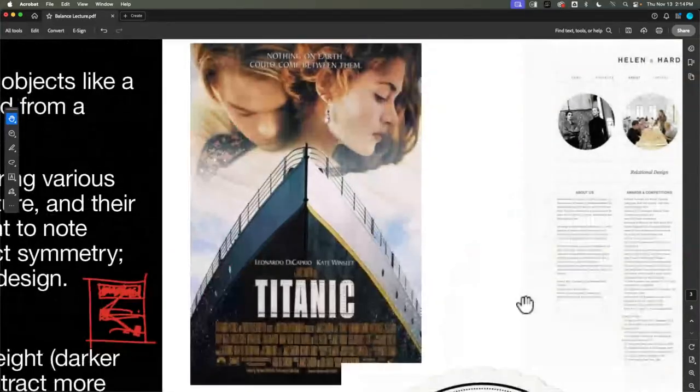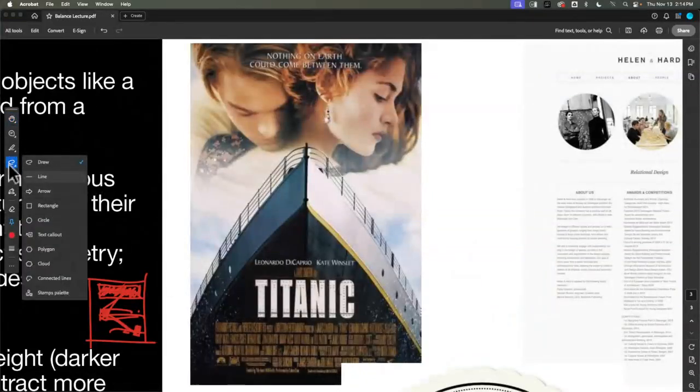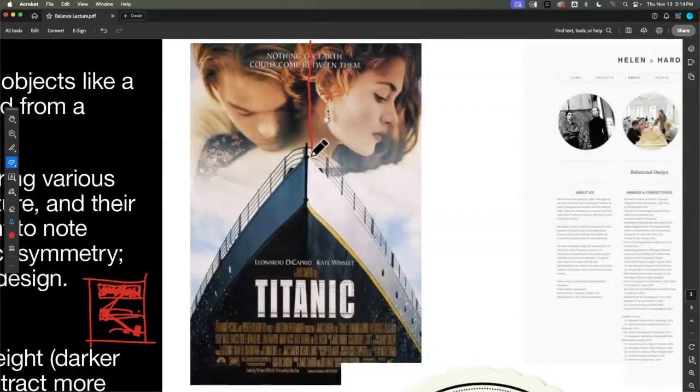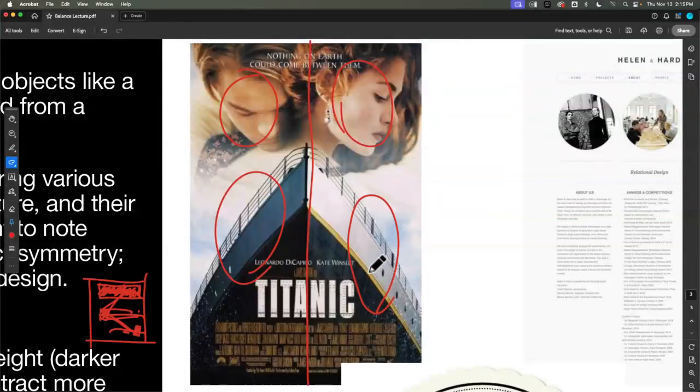All right. Let's look at some of these. This one, Titanic. Right down the middle. Then we can get, like, I can get really into this. Okay, so the guy is on one side, and it's also the shadow side of the ship. The girl's on the right side and she's on the lit side, like the highlight side of the ship. Everything is broken down straight down the middle.